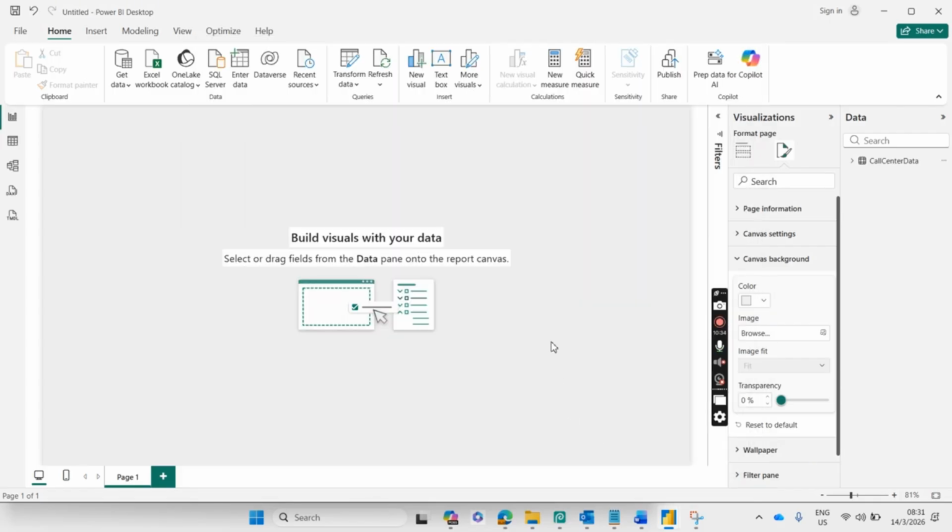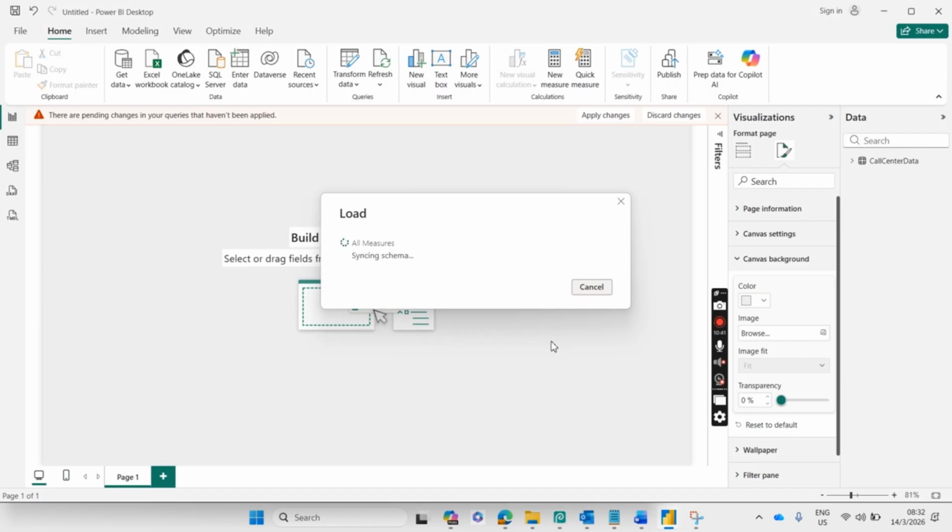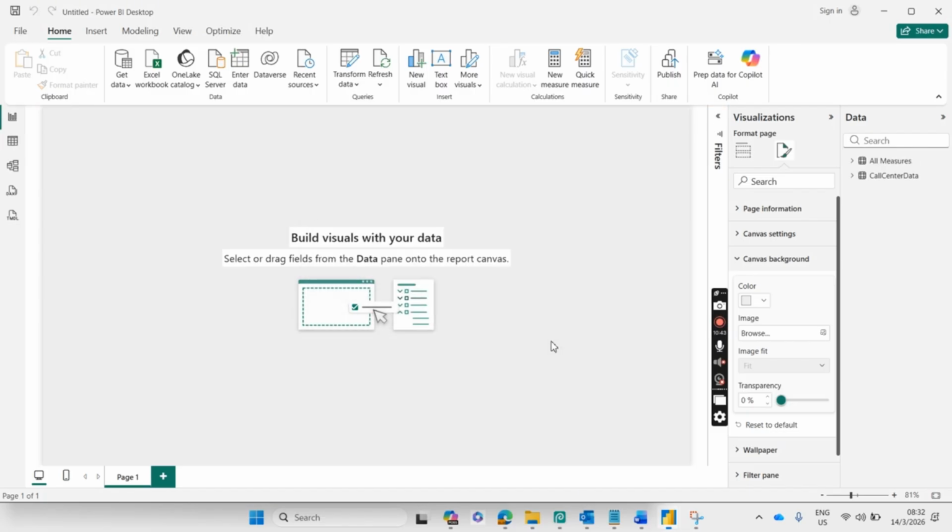Then you click load. There we go. We now have our new table here called all measures. So that is where we're going to be putting our measures.